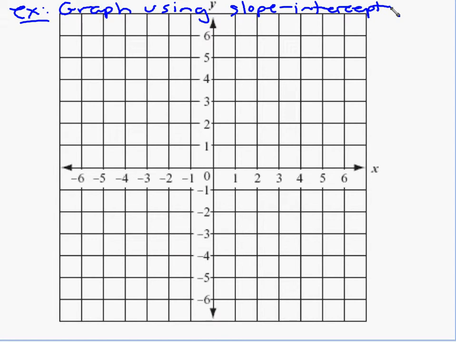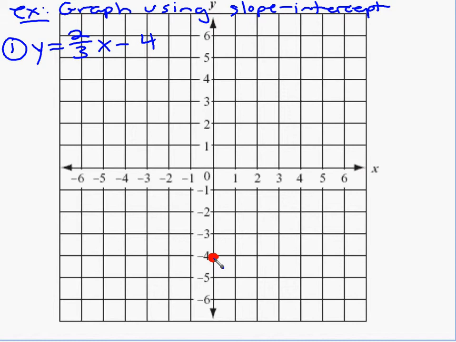And you don't have to spend a ton of time on your graphs and your notes, but you need to have a basic idea. Let's say that my first one I wanted to graph was y equals, let's do the one we looked at a minute ago, y equals 2/3 x minus 4. Now watch how easy this is. What's the y-intercept of that equation? -4. So watch how easy this is. The y-intercept is the place where it crosses the y-axis. Put a dot right there.